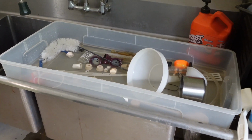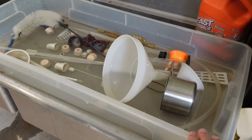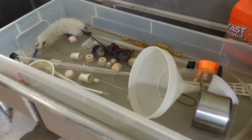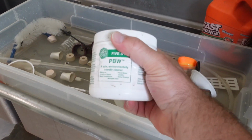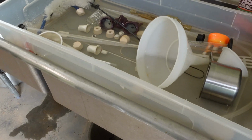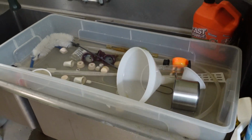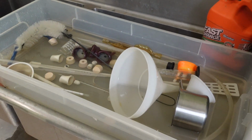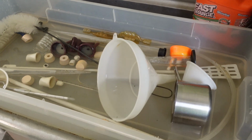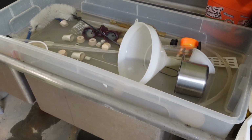In the last beer video, we talked about sanitizing a little bit. So we still got our tub in here, and you can use bleach. Actually, use this PBW, so it doesn't stain your clothes or anything. That's why it's nice to have that. You just keep this solution in here, and anything that's going to touch the beer, such as the funnel and the tubes that come out of that, will be sanitized.